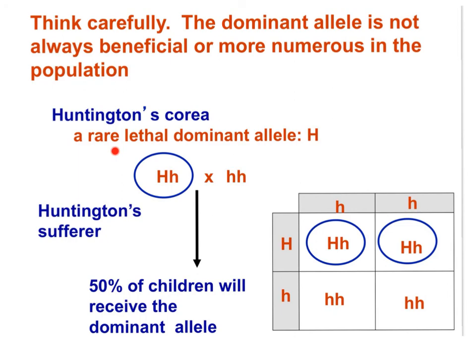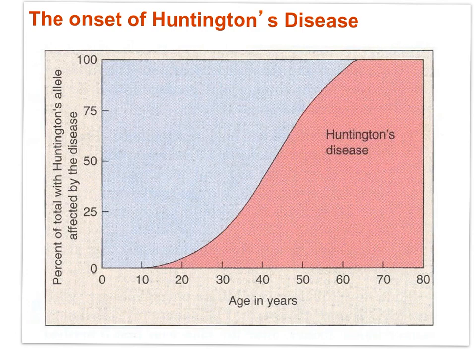The allele is rare. Thus, if a young person with the dominant allele marries someone, it is highly unlikely that the spouse will have the allele. Here's the cross, and here's the Punnett grid. These parents would expect half of their children to suffer from Huntington's. Interestingly, Huntington's chorea is caused by a lethal dominant allele that does not strike until one is older. Unfortunately, that means someone with Huntington's passes it on to their children before knowing that they have it.